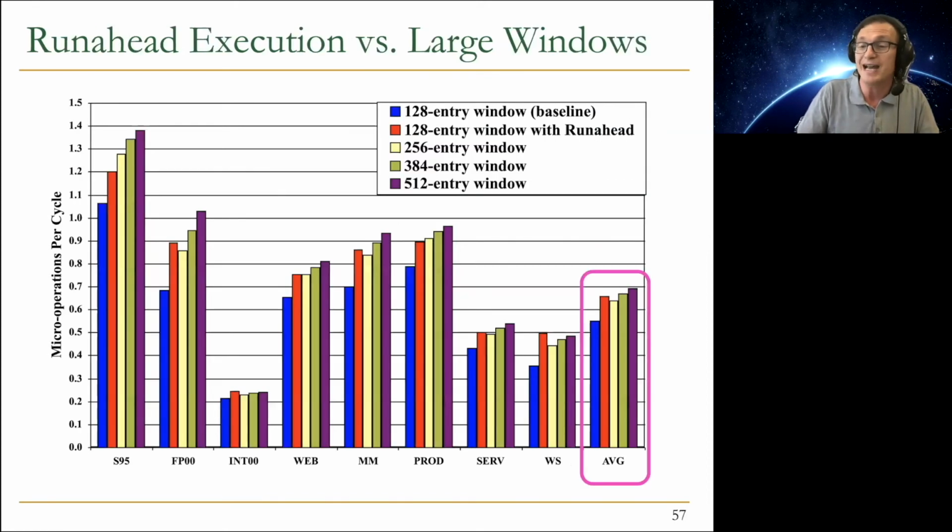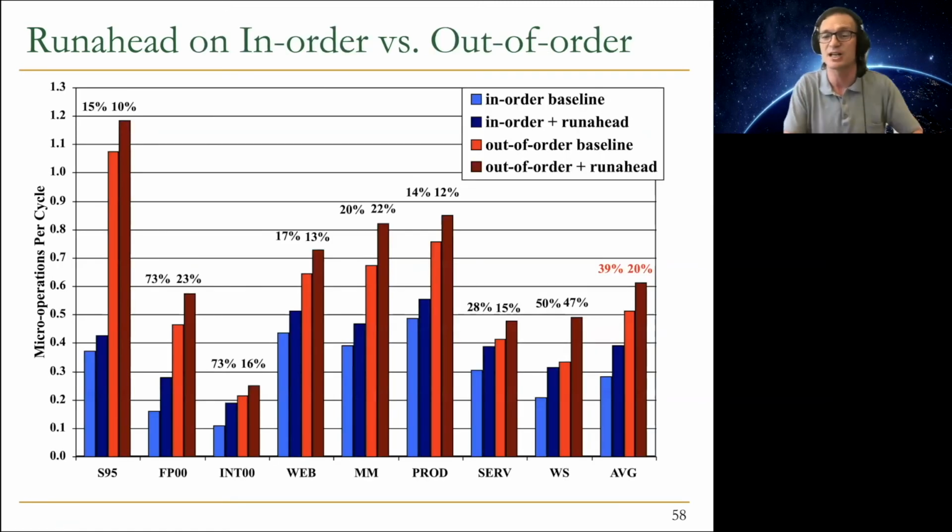We also showed that you can get the benefits of a large instruction window. At that time, the instruction windows were 128 entries or so in Pentium 4, for example. We showed that without increasing the instruction window size at all, just adding Runahead to the machine gets you very close to triple the instruction window size on average. In some cases, it's better than even a 1024-entry instruction window. So basically, you get the prefetching benefits of a large instruction window.